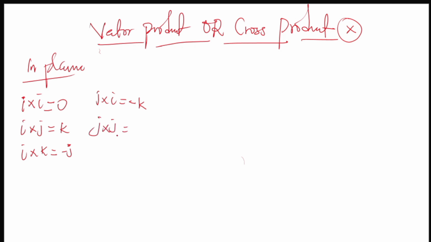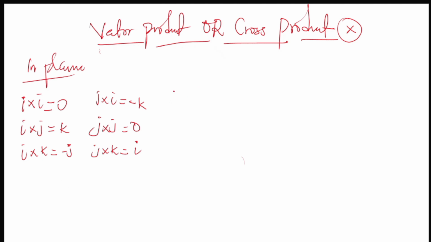Now let's move to the next one, which is j cross j. Now remember, i cross i here is simply zero. So what do you think j cross j will simply be? It will also be zero, because you have the same parameter with the same quantity. Are we together? Now what's the next one? j cross k. What's j cross k? Your j cross k will simply be i. So anywhere you see j cross k, you represent it with i. Are we together?